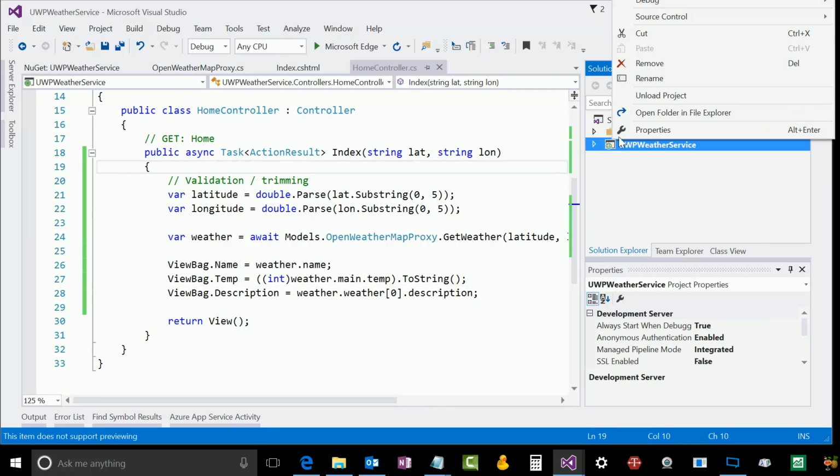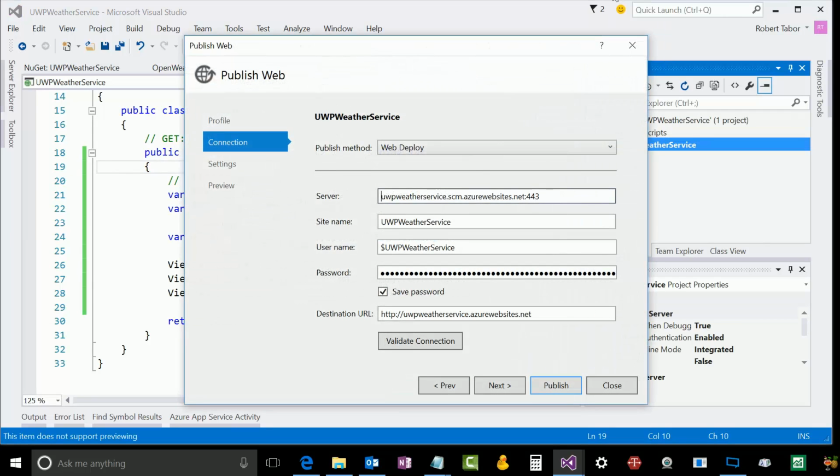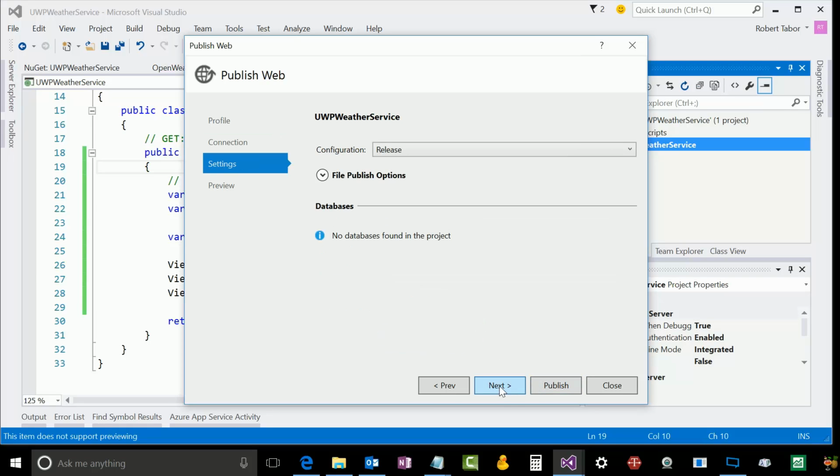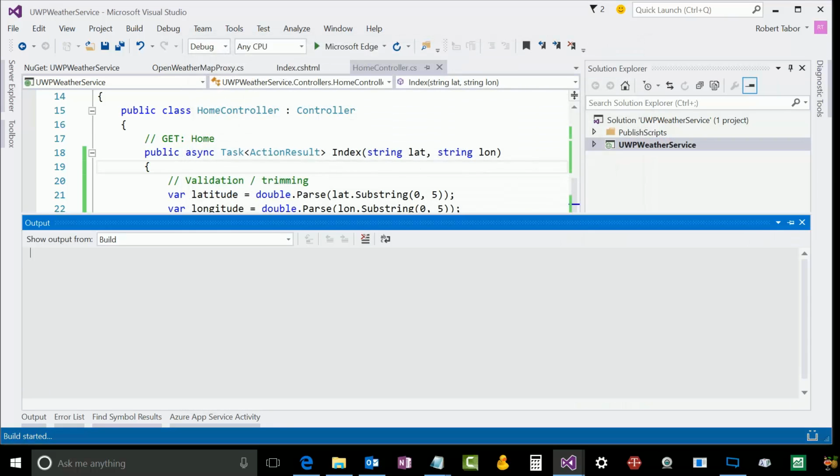So I'm going to right-click and select Publish, which you cannot see off to the upper right-hand corner of the screen. I want to validate the connection. It filled in these details when we set up the project originally a few moments ago, and then we can walk through all this, but there's really nothing there that demands our attention. Let's just go ahead and publish this out.